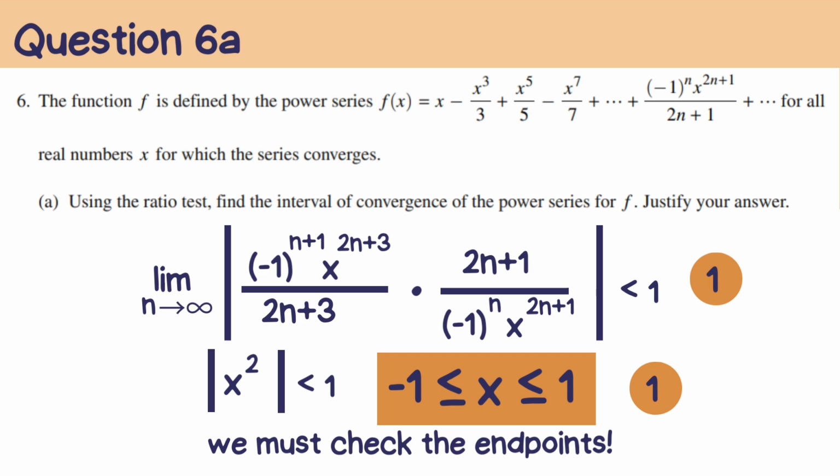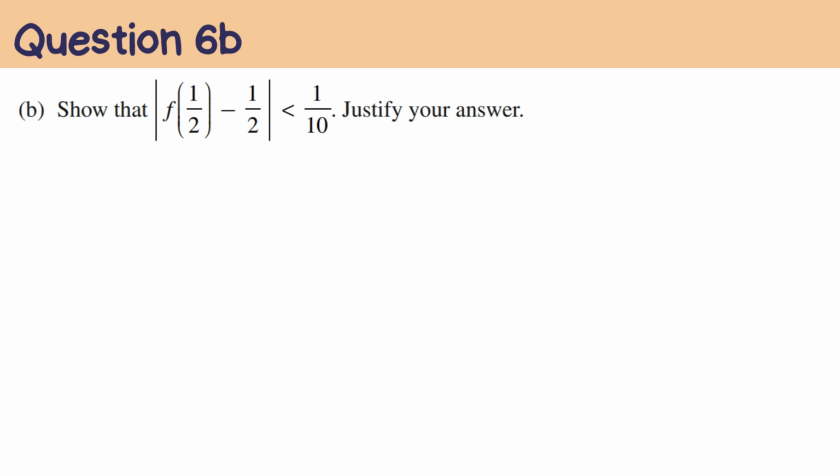Okay, and then the third point will be getting the correct answer. And so technically, if you didn't check endpoints correctly, like if you didn't get that it converges, you can still get the point just because you even considered checking endpoints. However, you will lose the point if you don't get the actual correct final answer. So again, you will get the point if you considered checking endpoints, but you won't get the point if you checked the endpoints wrong, if that makes sense.